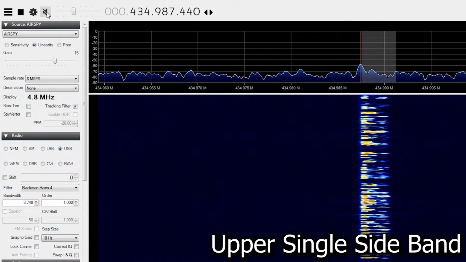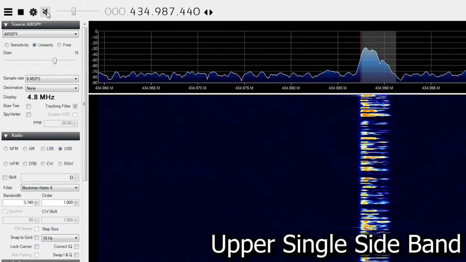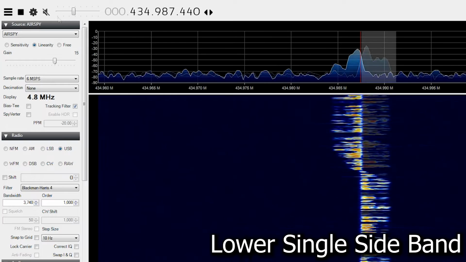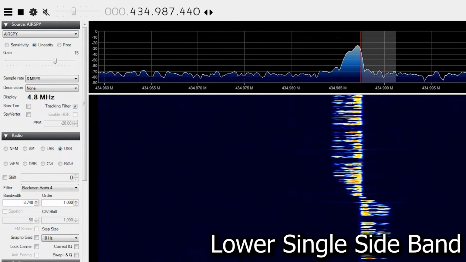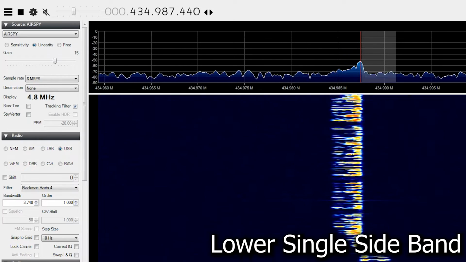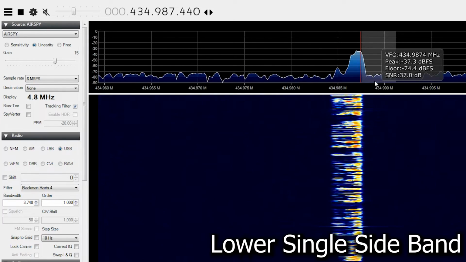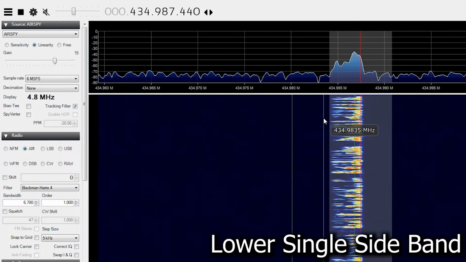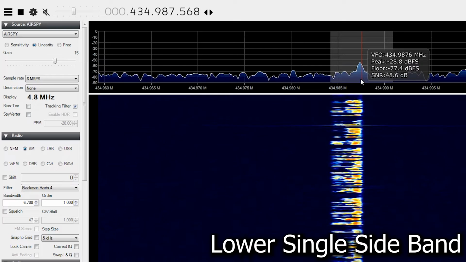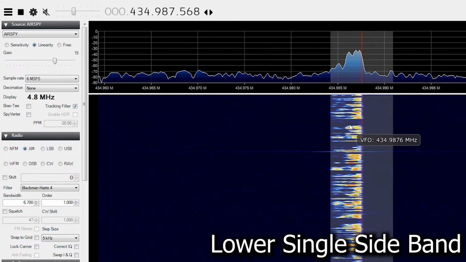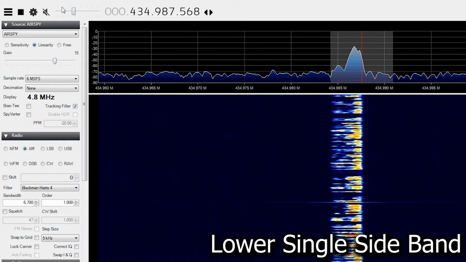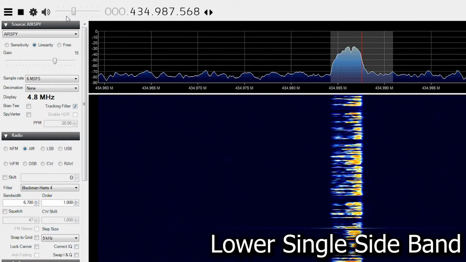Now let's go ahead and switch to a lower sideband signal so that you can see the contrast to this particular type of modulation. And here you can see that I have completely flipped the upper sideband signal to a lower sideband signal, and now the signal is existing on the left side of that band. So if I were to switch back to AM, you can see that if I place this right in the center of where that signal would exist, we're on the left sideband of that AM signal. And again, if I were to unmute this, it would sound very garbled.